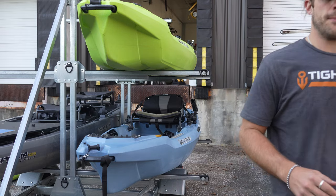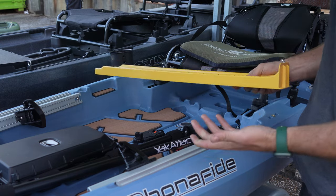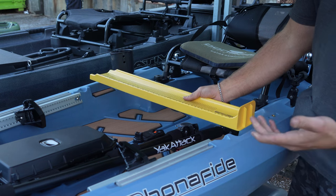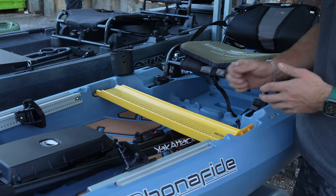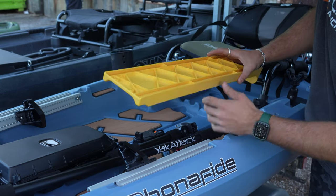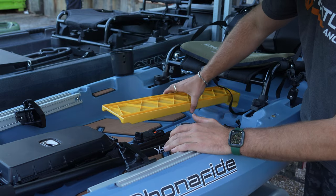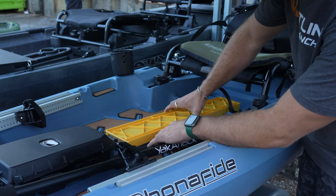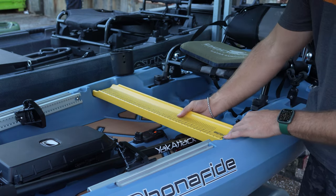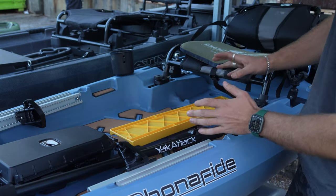And then I'll bring you a little bit closer to show you this feature. Kind of cool, actually. One of the biggest gripes and complaints that people have is they don't know where to put their catch board. So we integrated two spots into the deck. The first spot here is going to be your measuring spot, and that just goes across the boat like that. And then you've also got a storage option. If my dogs would hush, you've got a storage option up underneath the seat. It's just gonna lay in between your legs just like that. So you've got two options there, one for measuring, so you can bring it out, measure your fish, and then you can stow it back up underneath the seat just like that.